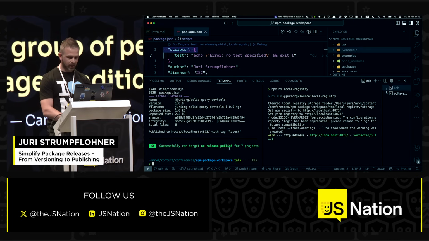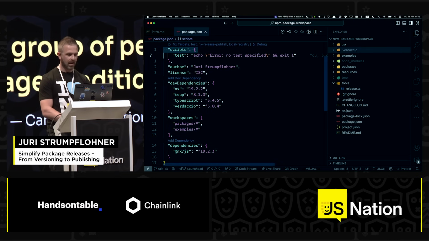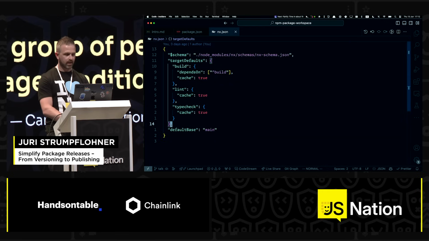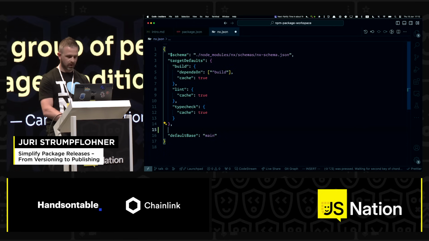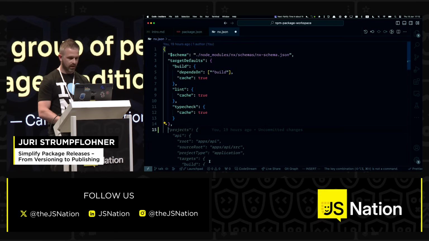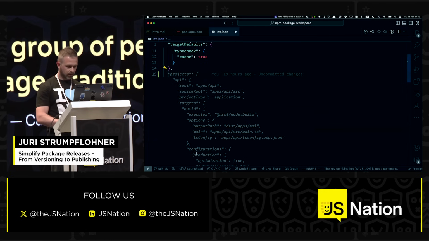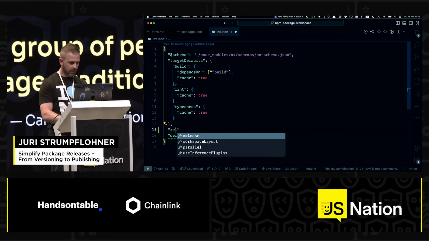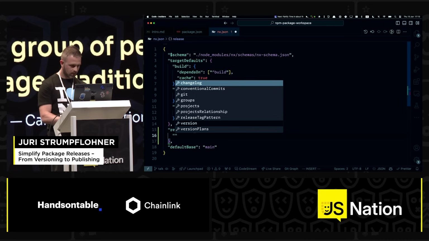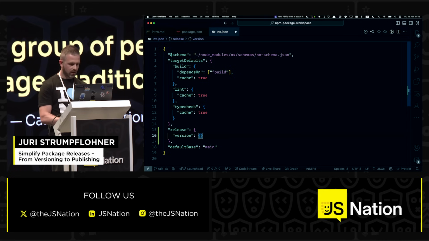Now, clearly, in a real-world scenario, you don't want to manually specify every time what version you want to increment, whether it's a major or not. So there's the possibility in the nx.json to configure some of that. So I can go ahead here, for instance, and let me type it out. So we have version, and you say semantic versioning, conventional commits true.